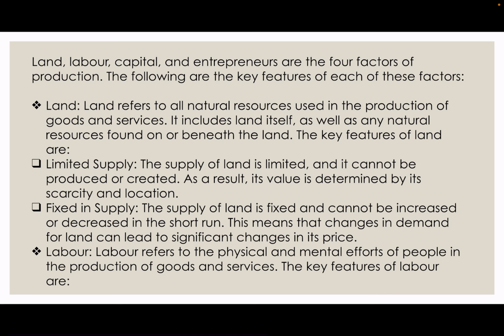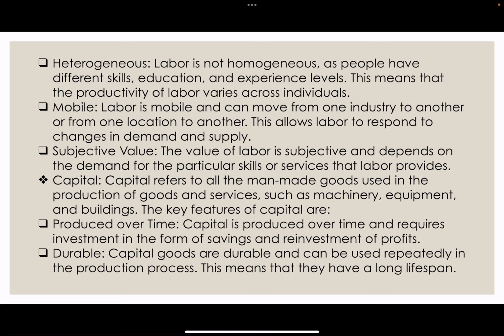Labor. Labor refers to the physical and mental efforts of people in the production of goods and services. The key features of labor are heterogeneous. Labor is not homogeneous, as people have different skills, education, and experience levels. This means that the productivity of labor varies across individuals. Mobile. Labor is mobile and can move from one industry to another or from one location to another. This allows labor to respond to changes in demand and supply.